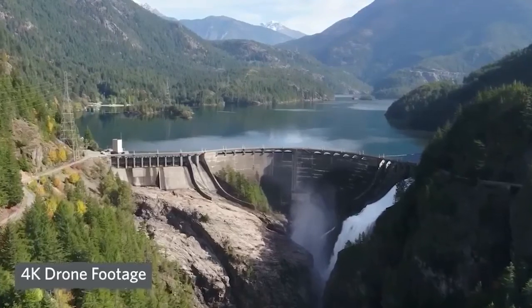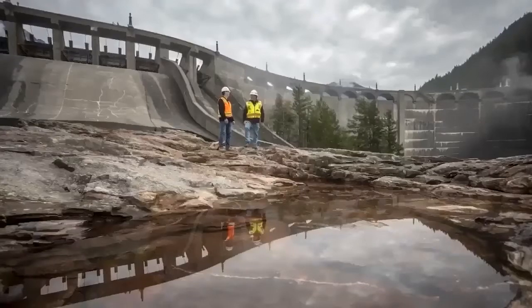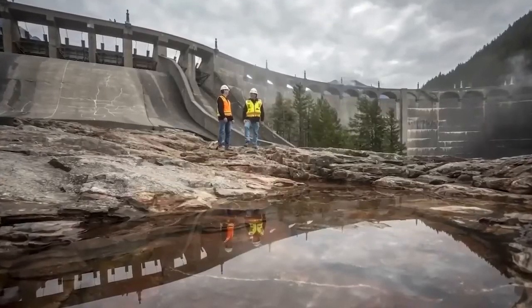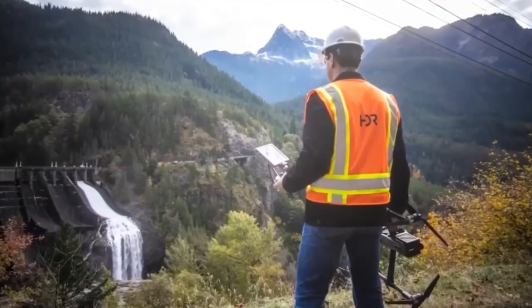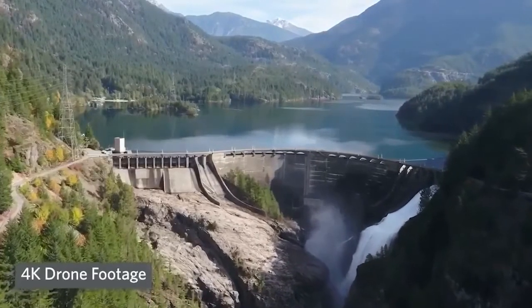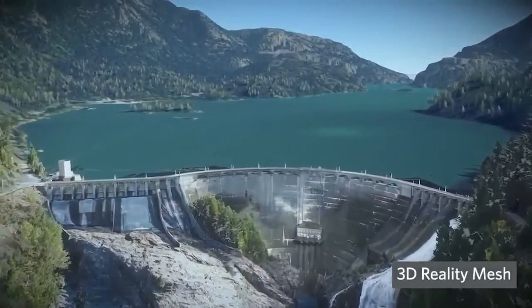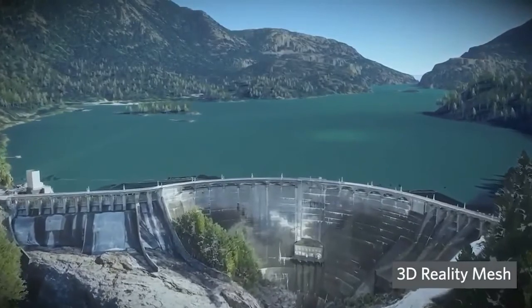It's easy to see the potential uses for digital twins are far-reaching. In our opinion, going digital is the start of a digital journey. So what we ended up doing is taking a physical asset, which is physically located in Cascade National Park in Washington State, and by leveraging survey control and drones and various data acquisition technologies, we're able to capture all of that information, tie it into survey control, produce a digital model or a digital twin, and now with that digital twin model, we're able to leverage that in various products.